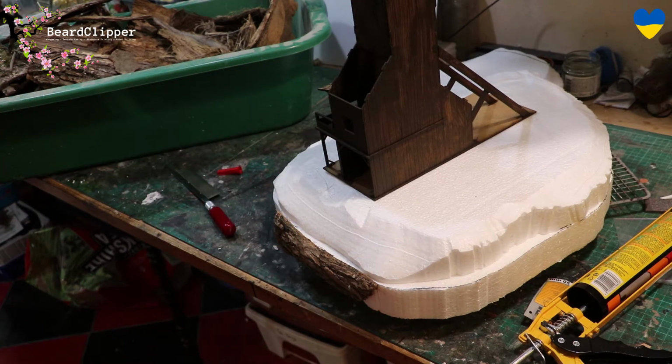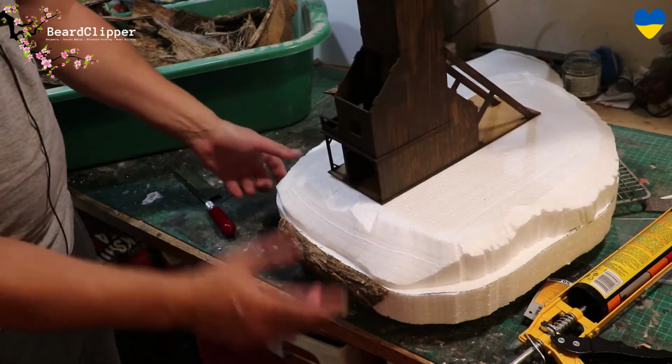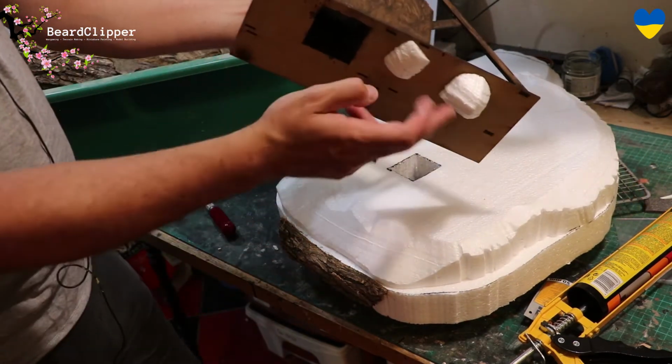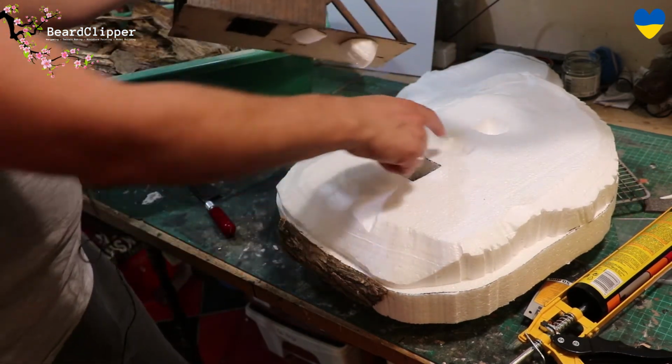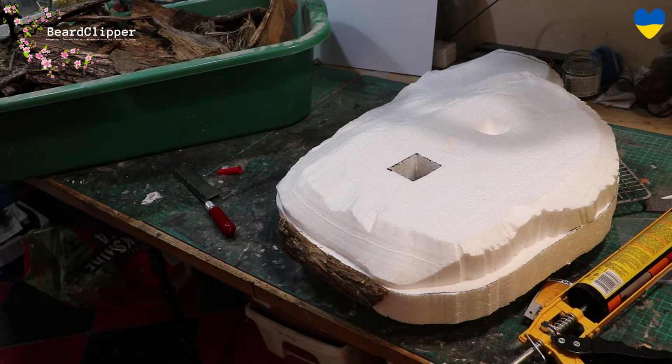I mean, what could be easier? You've got a cliff face. Oh, another thing I wanted to show you was I added another little divot because the first one came out shallow, so I've got 2, and that's now really, really secure. So I'm going to move that out of the way now.